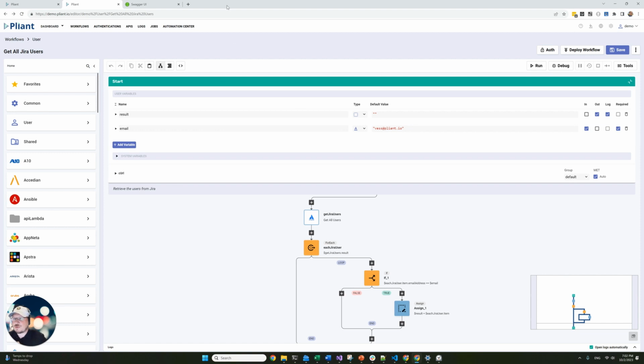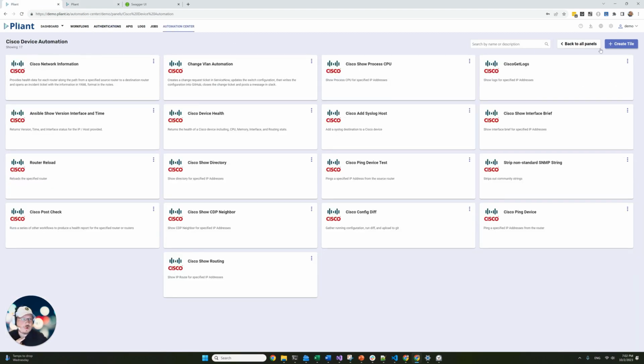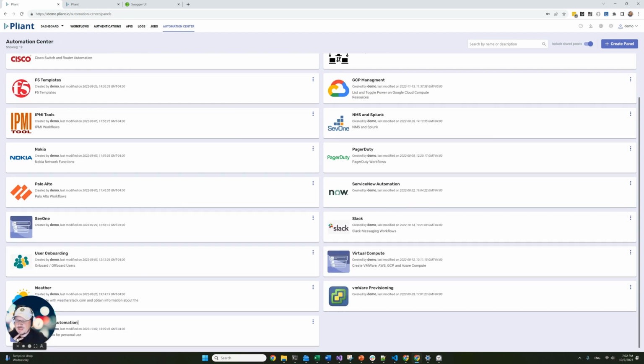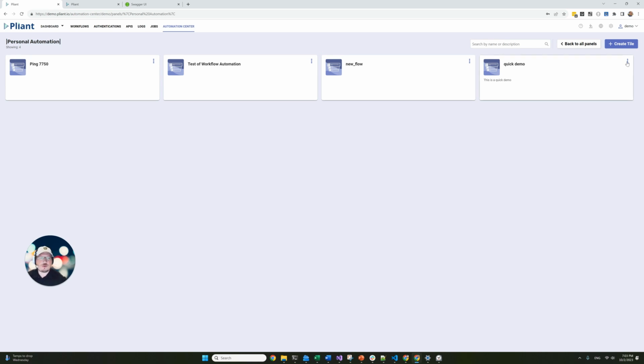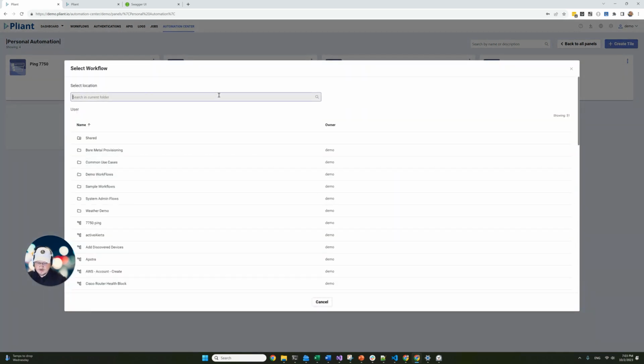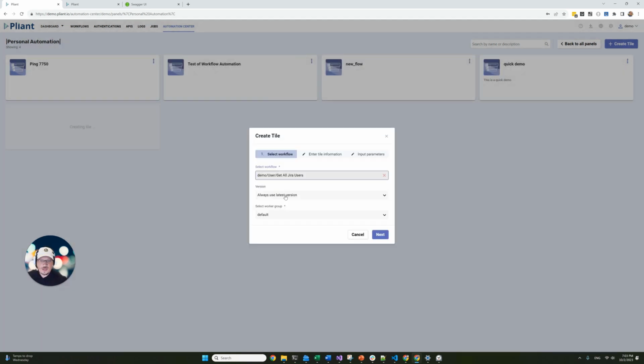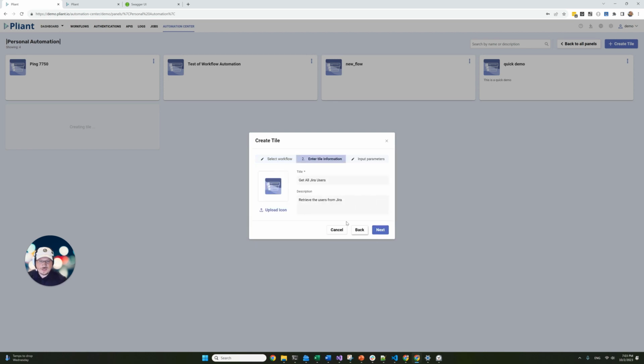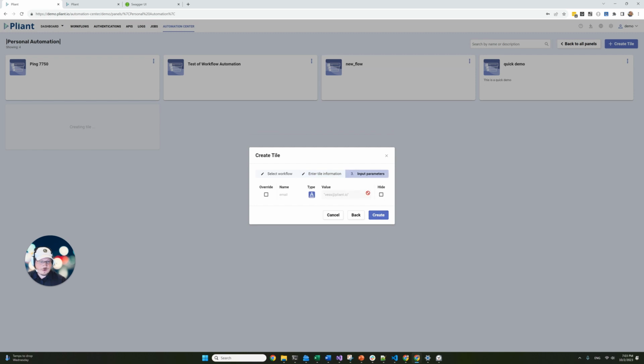So now I'm going to go to my automation center where we were earlier. And I'm going to go back and, down here, there is a personal automation folder that I built earlier. I'm just going to put this automation in it. So I'll click on the Create Tile button, select my workflow, which is right here, and yeah, I'll take the settings. I can upload a nice icon to differentiate it from other ones. I'll skip that right now, even though I strongly recommend that you do it for yours. We automatically get the description, the name, everything flows through automatically. Here is my default name. Okay, I like this. This is fine.